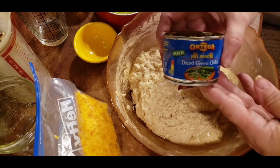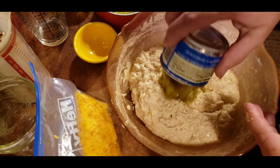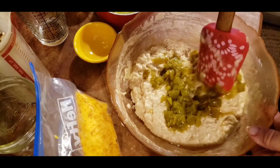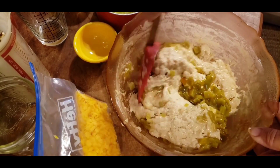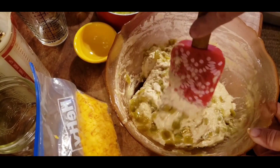Now, if you don't want to put green chilies, but you've got some jalapenos you want to put in there, it'll be really good. But I'm going to use green chilies because me and Mr. Brown are wimpies when it comes to spicy food. And we like the taste of green chilies. But you can sub it with jalapenos. It'll be good. Just put in how many you want.